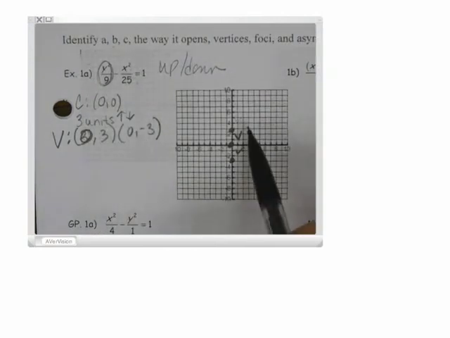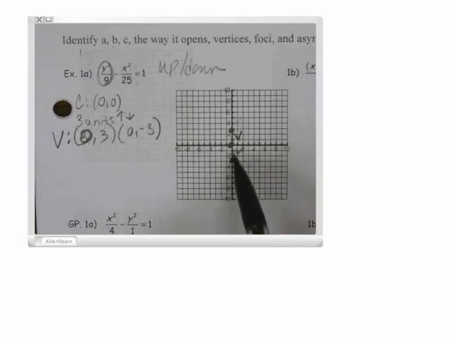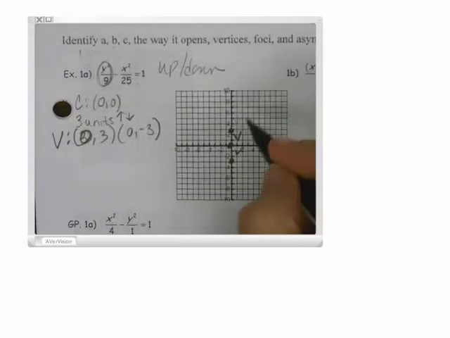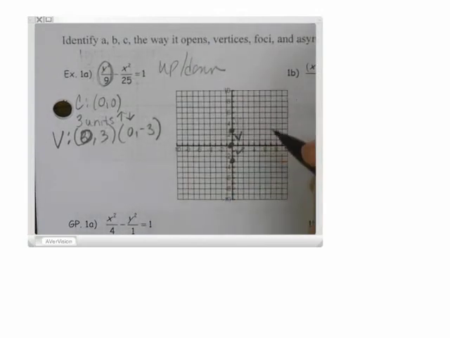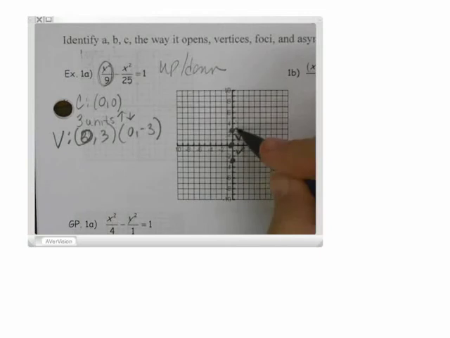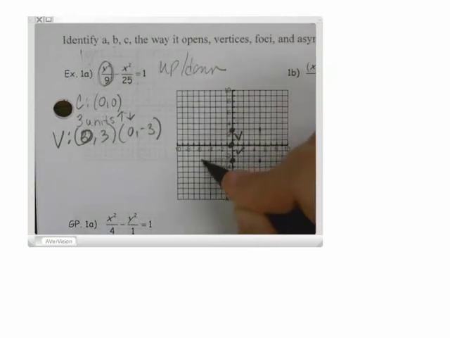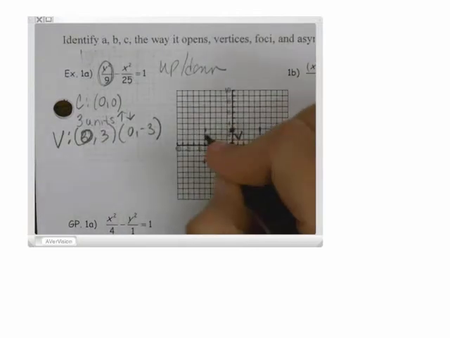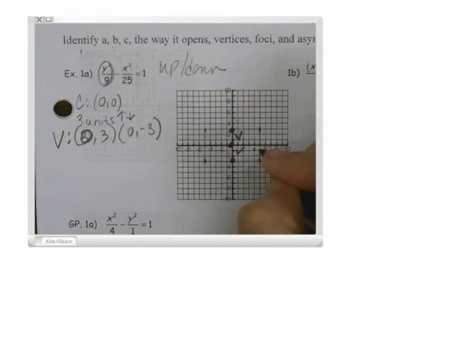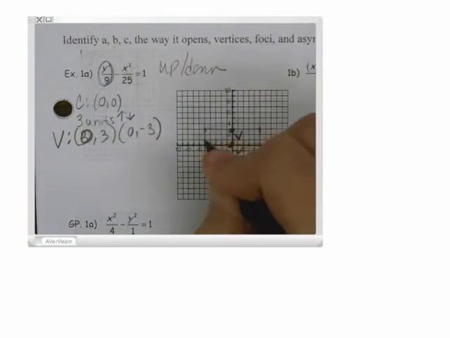I'm going to go 5 units left and right from my vertices, or from your center. It doesn't matter how you think about it. We just need to go over 5, left and right. So 5 units left and right, if I line up with my vertex, would be here and here. These are the corners of the box. You don't have to draw the box, but I just want you to see that rectangle that we got going on right there.